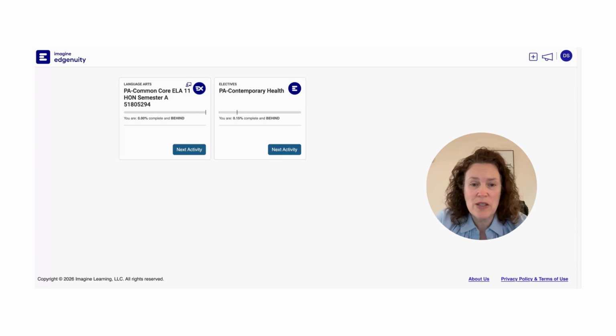When a student clicks a course on the dashboard from the prior screen on their Edgenuity screen, this screen will open where students can access their work. You can access the work by clicking on Next Activity. However, the preferred method is to click somewhere above the bar so that you can access the course map. The course map will enable you to see not only your progress, but all assignments that will be required for you to complete prior to the end of the course.